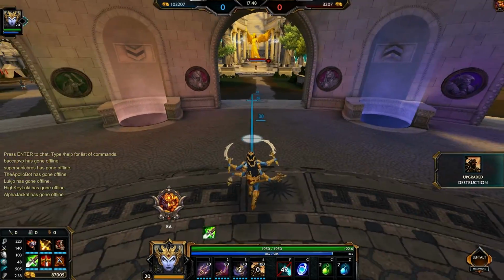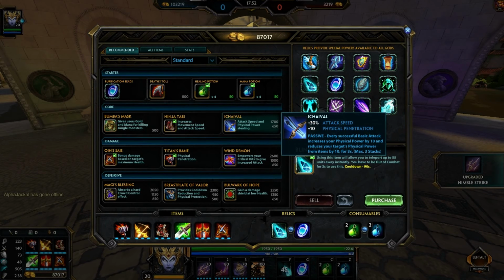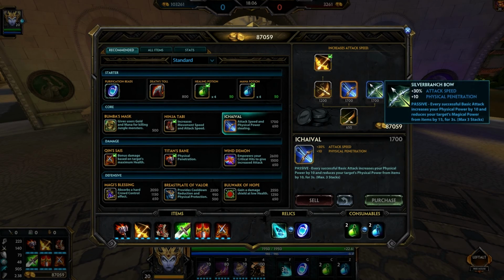Now, I'll see a lot of people who'll say, oh, I can get Ichor and it'll help. Don't bother with Ichor. Don't bother with it. For an additional 400 gold, you gain the same penetration, slightly less power and movement speed. It's more beneficial to you. You don't need it. You don't need the Silver Branch Bow.